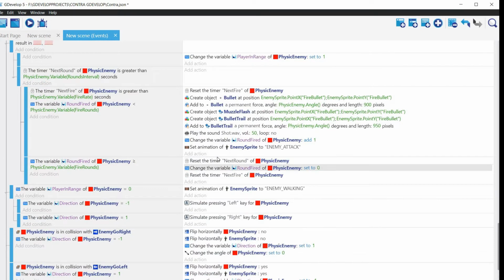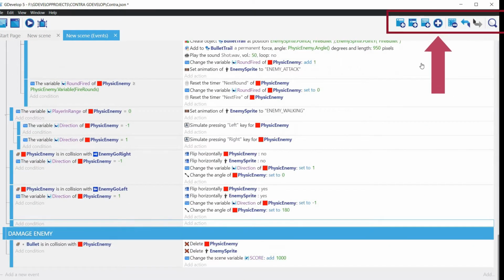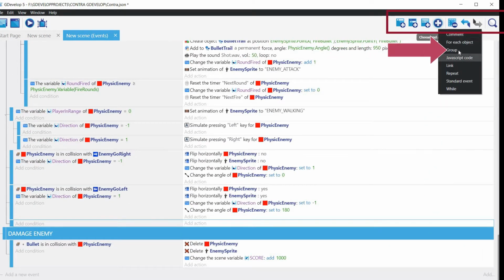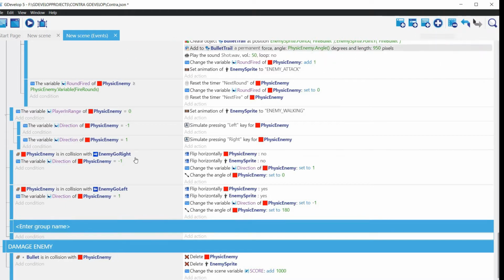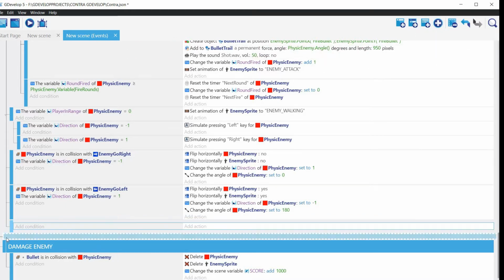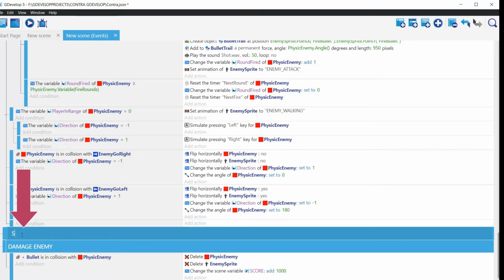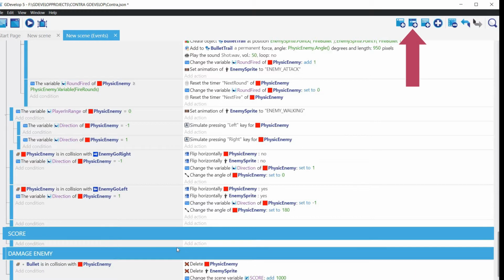Now, go back to the Events tab, and add a new group by clicking on the plus button, and then Group. If created out of place, drag it to the right indentation. It should be at the same level as the other groups. Name it Score, or any other name you want. Then click on the Add Sub-Event button in the top bar to add a first event to this new group, that we will leave blank for now.